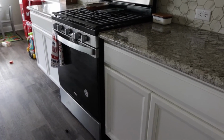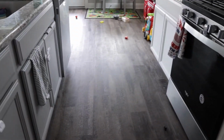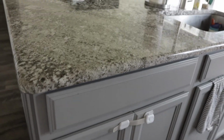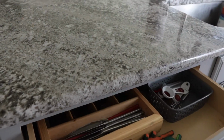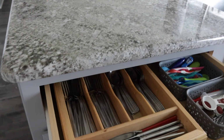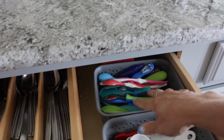Let's keep going. Okay, so just for reference, I was right over here with the Instant Pot and my utensils. Then I took you this way, down there for storage. So this one, I think this also makes sense because it's usually the last thing you grab before you get ready to eat. This is where all my silverware is. I definitely have a silverware caddy. And then the boys have their own spot for their utensils so they know where to grab.